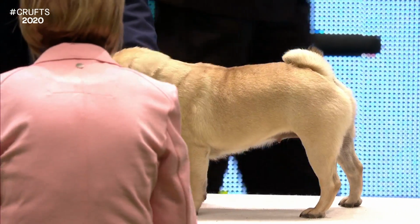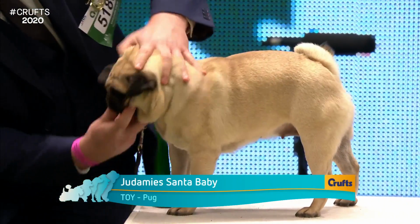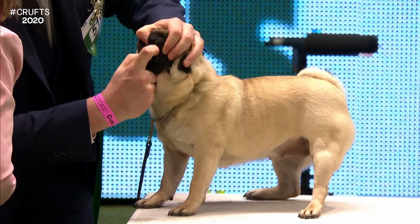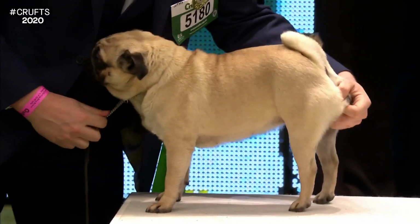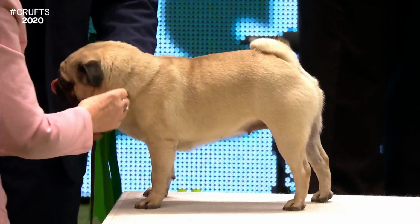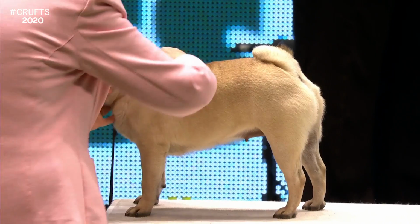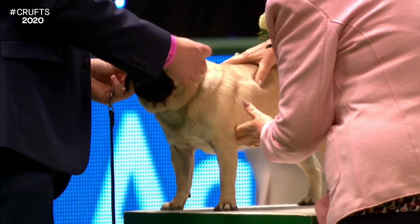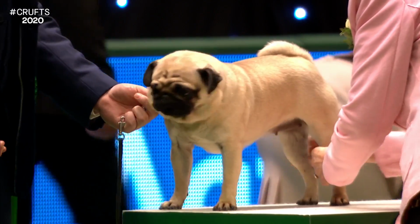The pug originated in China around 400 BC, was popular and spread to Tibet, Japan and finally to Europe around the 16th century. At that time he was longer and leaner, not the compact cobby little character we know today. Originally imported by sailors of the Dutch East India Company, he was then called the Dutch Mastiff, can you believe it, or the Dutch Pug, and was popularised by the House of Orange. Records state that short-nosed dogs with a description matching that of the pug existed in China in around 700 BC.